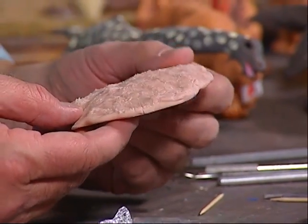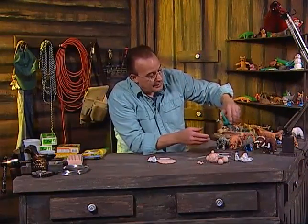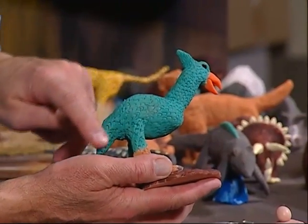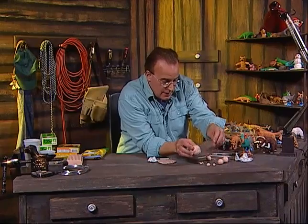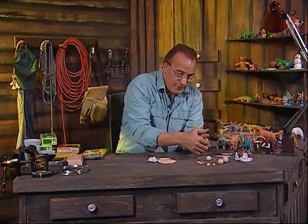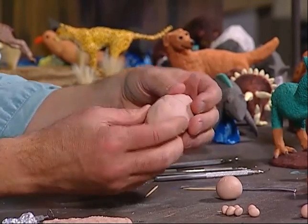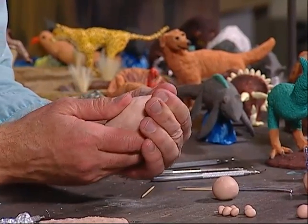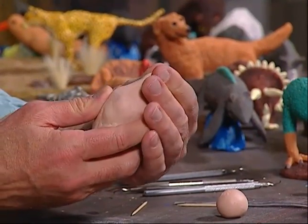So we'll put that aside, and I'll show you the next thing that we're going to make. See this body right here for the terror bird? We're going to make that piece right there, and I'll show you how to do that. I'll almost make it into a potato-like shape, like this. And then we're going to start to make a kind of point in the tail. See how I'm working that? Just like that.